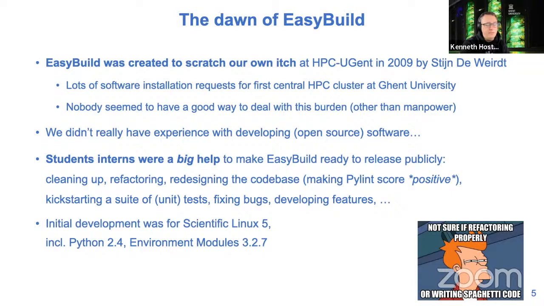What made a big difference is that we had a couple of very good student interns who helped a lot with even redesigning EasyBuild a couple of times from scratch, essentially just pulling things apart, putting it back together in a better way. We had students teaching us about tests and why we need tests. We didn't have any tests at all. We figured we didn't need any because we knew the code base quite well. But they showed us that just by writing tests, you can very quickly find bugs and fix them. They also helped out with developing a couple of features and so on.